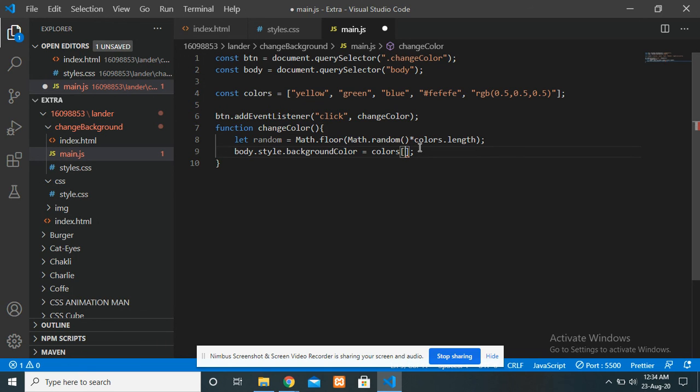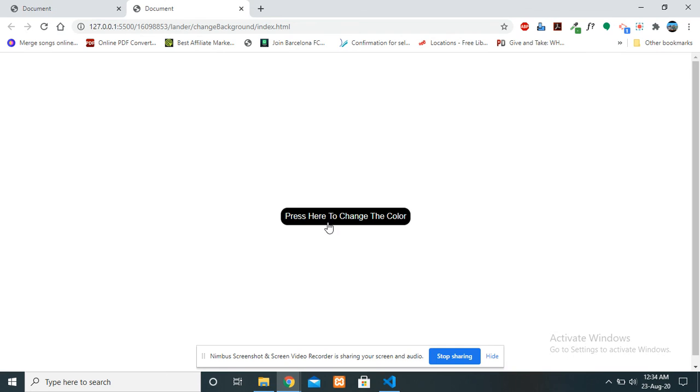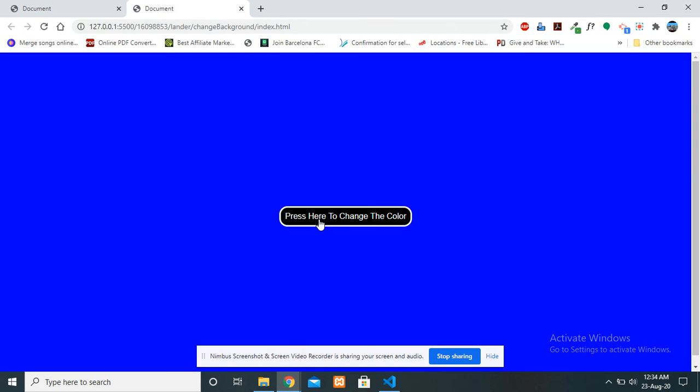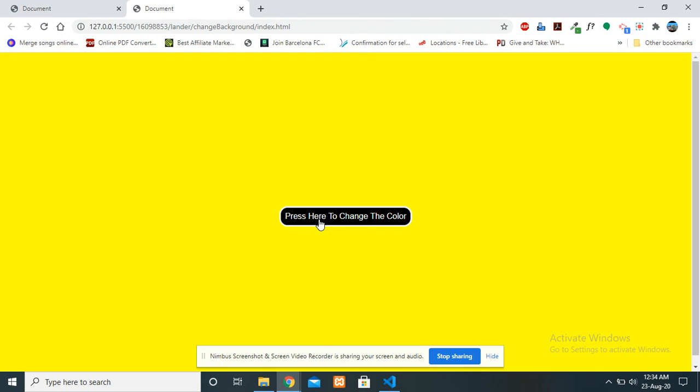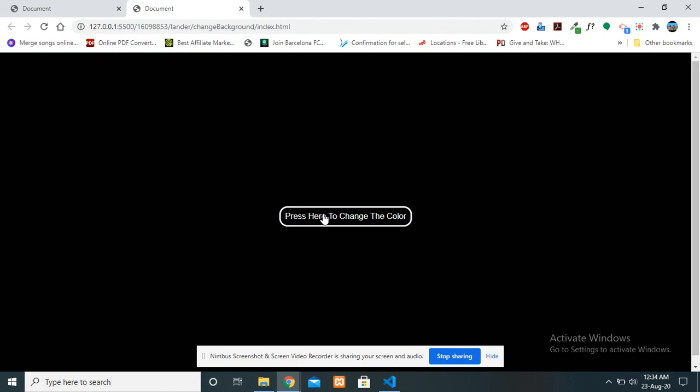So I'm selecting a color from colors, and I just want to select it randomly. So that's why I'm writing random over here. And now I will check that. So first one is my blue, second is yellow. So it is changing randomly.